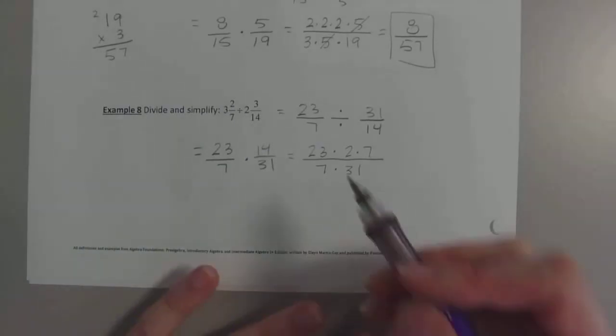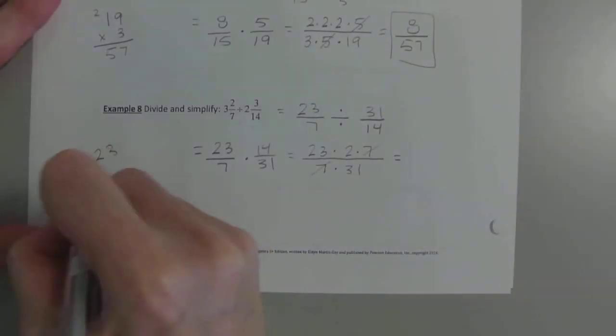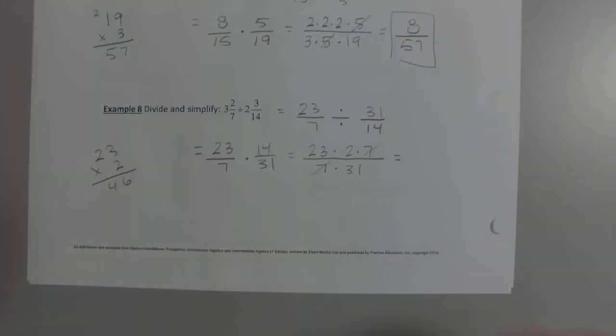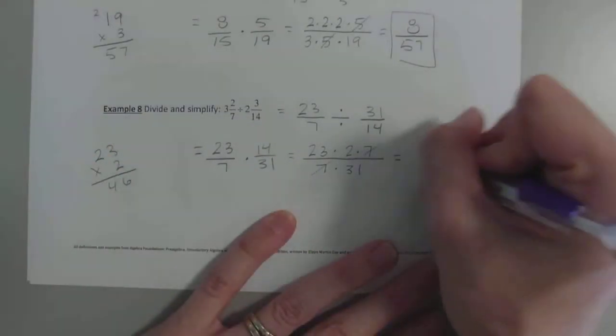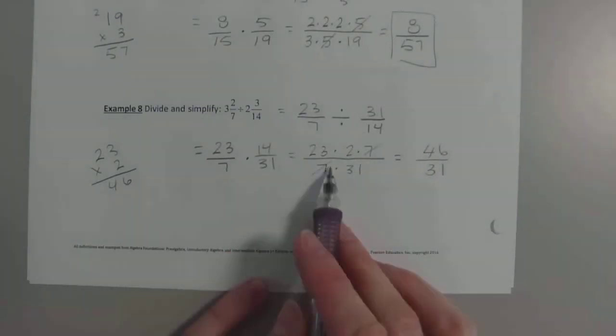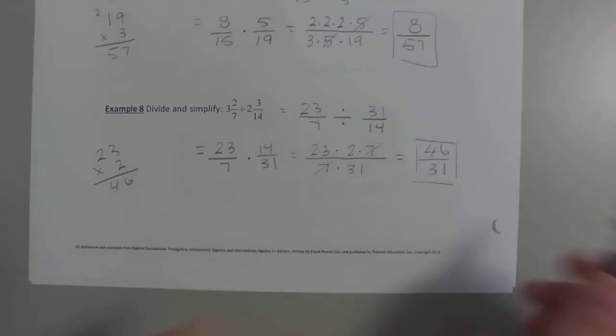So what are we able to eliminate? That factor of 7. And again, when I'm crossing out these 7s, technically a 1 remains, because a 7 over 7 is 1. 23 times 2, come over here real quick if you need to. 2 times 3 is 6. 2 times 2 is 4. So we have, what, 46 on top? Over 31. Again, it looks big and awkward, like you should be able to reduce it further, but you can't. You reduced it here, so it won't reduce any further here.